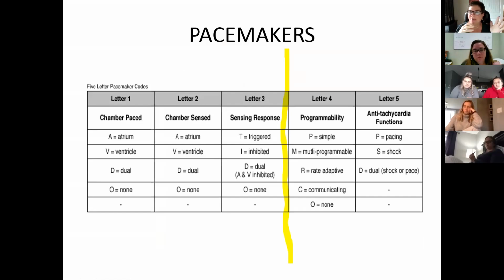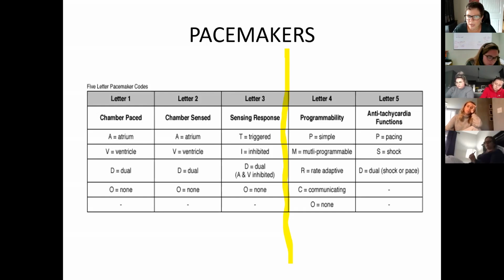So there is an ASBE. It's the national blah, blah, blah, that makes decisions about pacemakers. And so there are international codes. If you are caring for a patient with a temporary pacemaker, you will always have a 3-letter device or a 3-letter method of pacing. If you're getting a permanent pacemaker, you will definitely have 3 letters. You could have 4 letters, or you could have a 5-letter device.